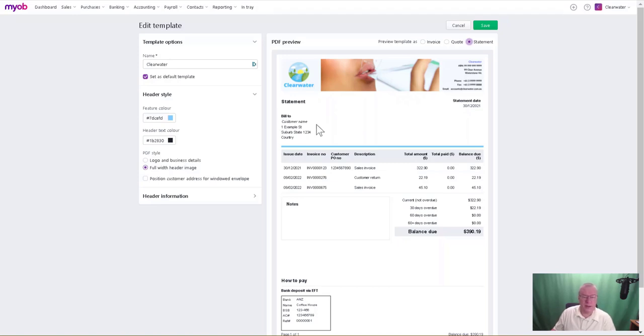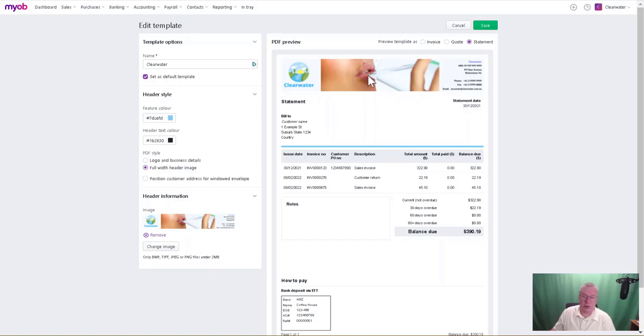Now there are a few other things you can do. At the moment, because most people send their invoices from the software or via email, it doesn't really matter how this bill to area is actually set. But if you're sending it in the mail, you can select this so it fits into a window envelope, and it has a darker background. Not many people use that now, but it's there if you want it. Most of my customers will email their invoices, so I tend to turn this off.